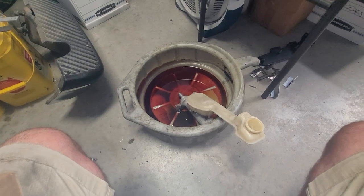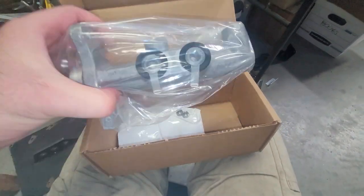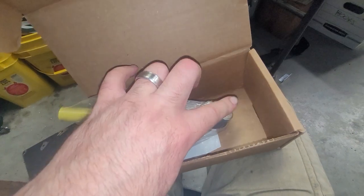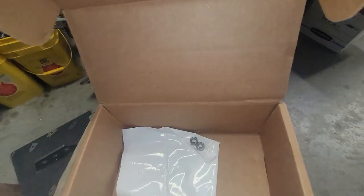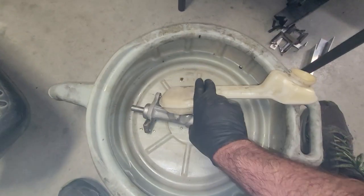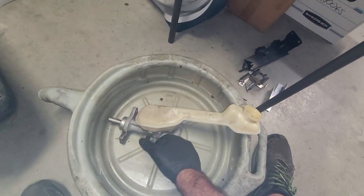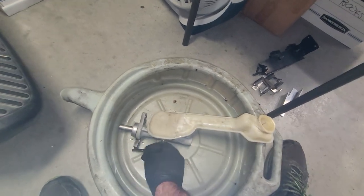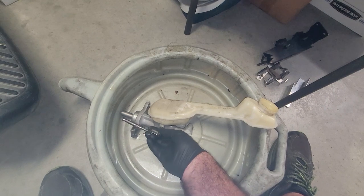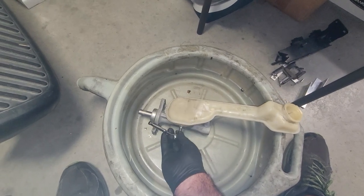While the reservoir drains, I'm going to check out my new part. That's our plunger side that needs to line back up, and this is where our brake lines come out. It appears to be the same part — it came with some new hardware. The reverse torx fitting is an E7. I also found that a 7mm 6-point and a 7/32nds fit it, so all three of those options should work to get this dude off. It's just a little pin bolt that keeps the reservoir from coming off the grommets.